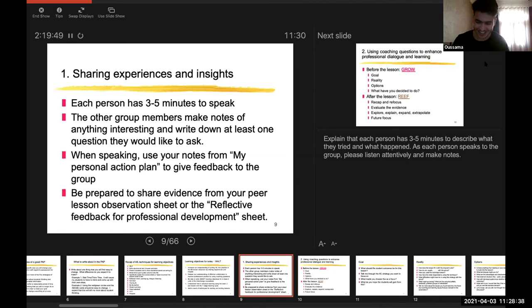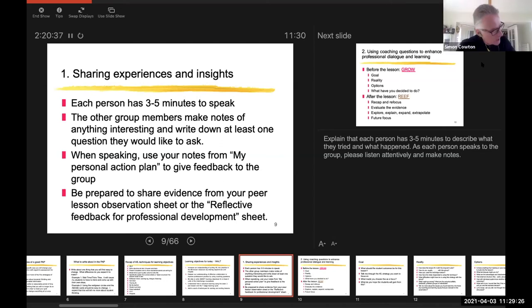So I just want to share my experience with the peer lesson observation sheet. We did this, me and my colleague Issam, since we have the same class, which is the discussion class. And to be honest, Issam did spot some areas that I was lacking during my class, and it worked very well. And I did spot some things too. So my question is, how often should we use the peer lesson observation sheet? We used it for the last 2 weeks and it was really beneficial. So I'm wondering if we should keep using it each session or just once in a while.